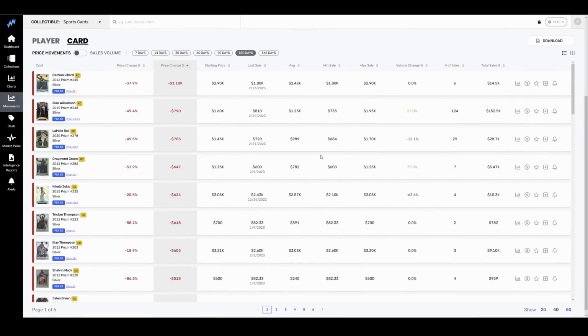So let's go to the top of this list. Number 1 on the list, Damian Lillard. Kind of surprised by this. He's actually having a pretty okay year. The Trailblazers are just off in la la land. I think a lot of this maybe had people thinking he would get traded, and his prices got a little inflated over the summer and they've pulled back down. Only pop 37 on this. This card is currently going for just under 2K in a PSA 10. That's a 40% drop, so percentage-wise not huge, but a big dollar amount because it was so expensive.